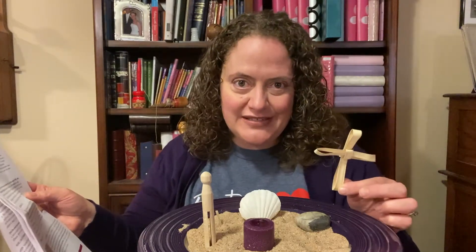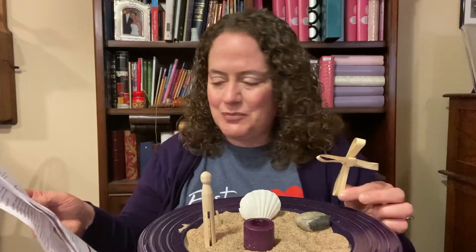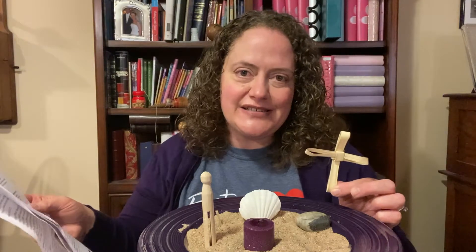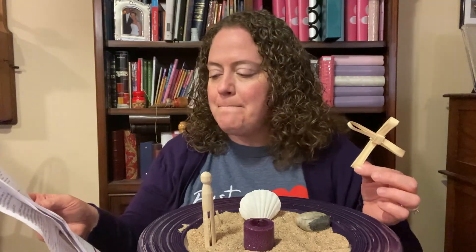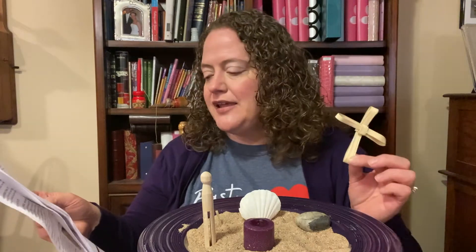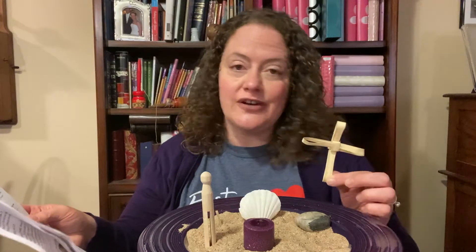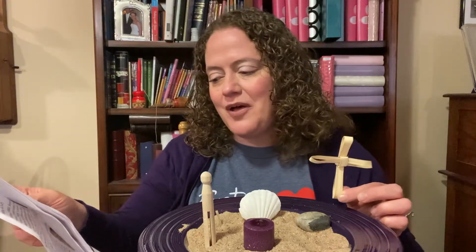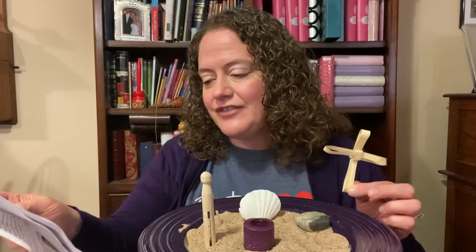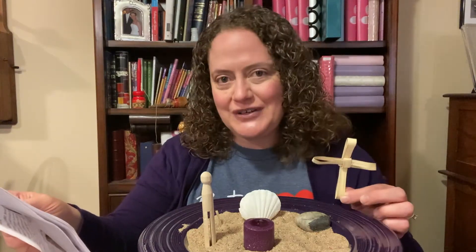This is what it reminds us here on this Palm Sunday. This is the day that we celebrate the story of Jesus' entry into Jerusalem, and you can find that in Matthew 21, Mark 11, Luke 19, and also in John starting at verse 12. In worship, we traditionally pass out palm leaves, and they are waved in victory and kept in homes as a daily reminder of the victory of Christ.